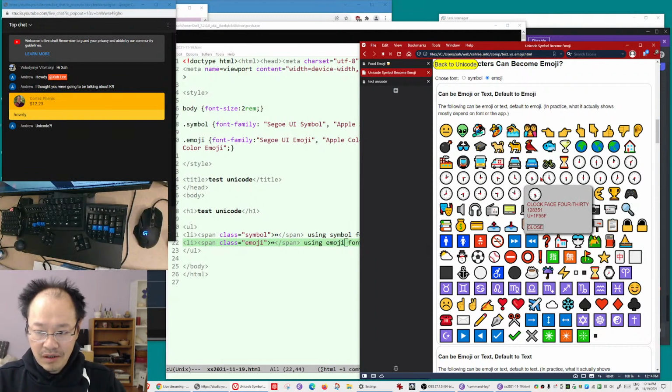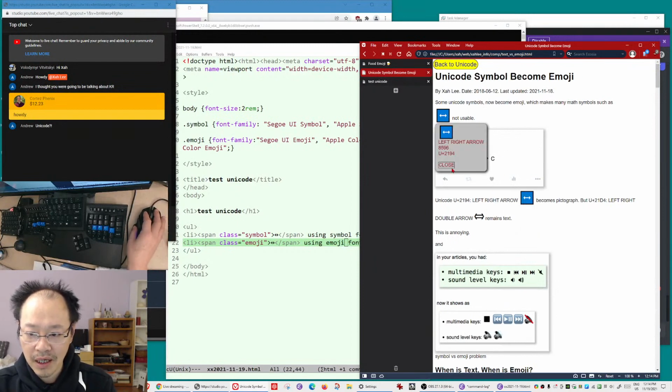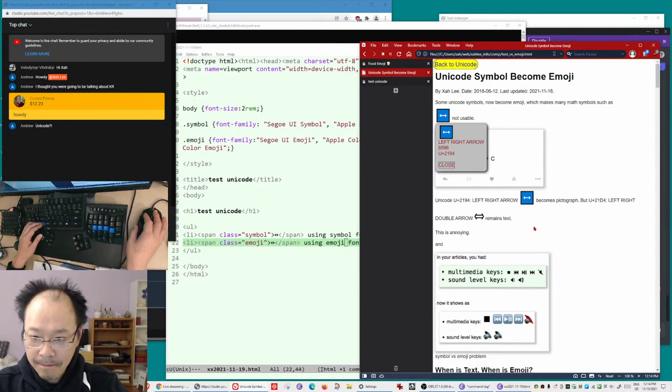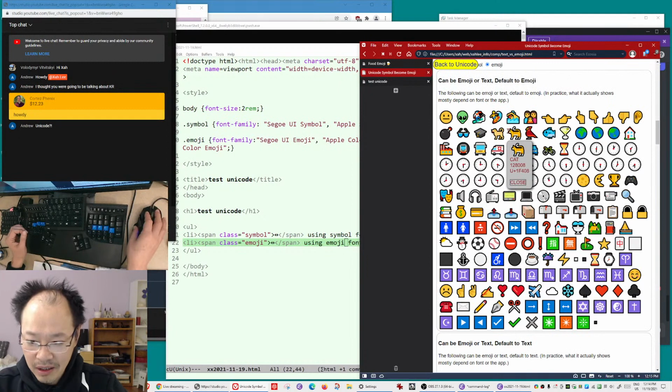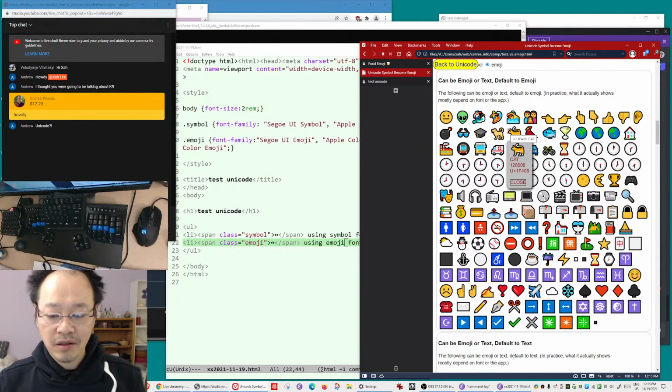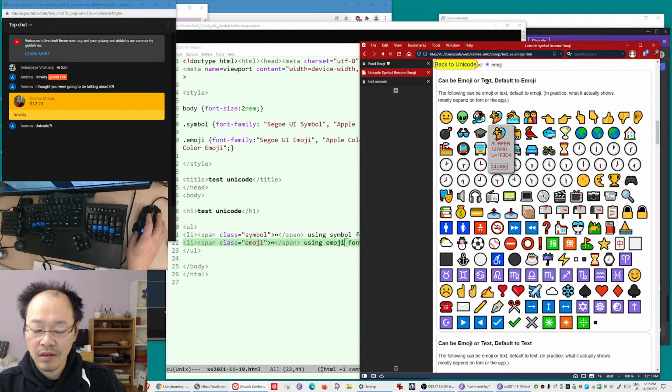So let me give you the technical detail of what the Unicode spec, the Unicode Consortium, says about when a character should be a symbol or when it should be an emoji. Here's what Unicode says. Some characters can be both emoji or text, I should say symbol here.